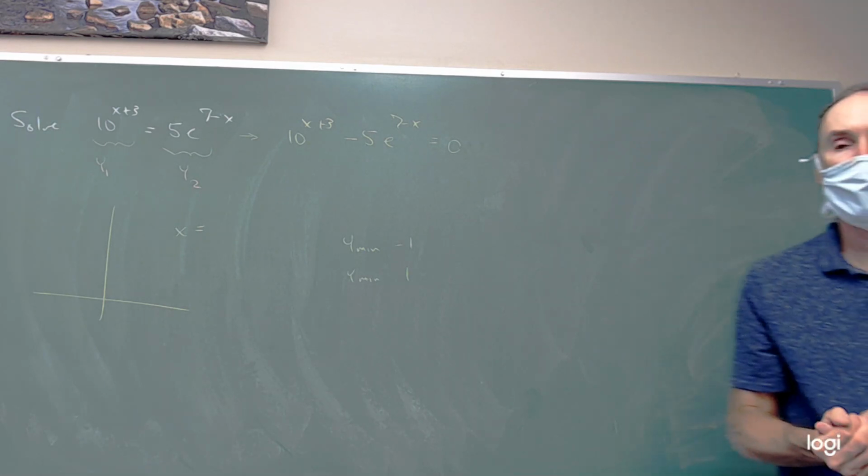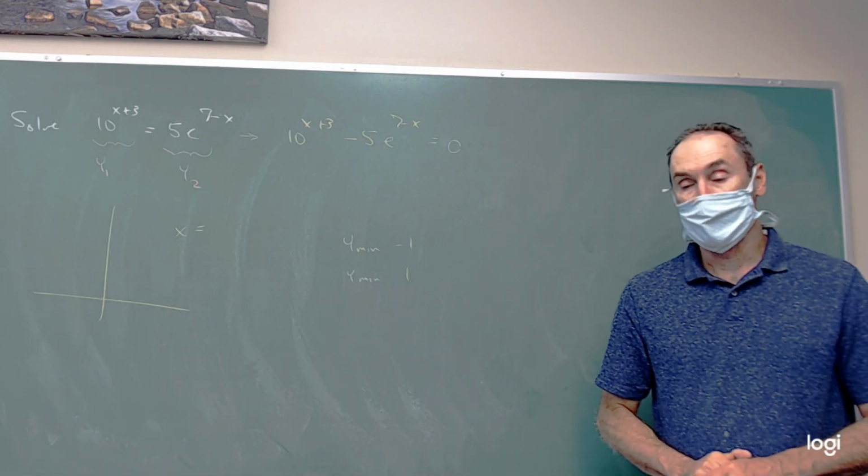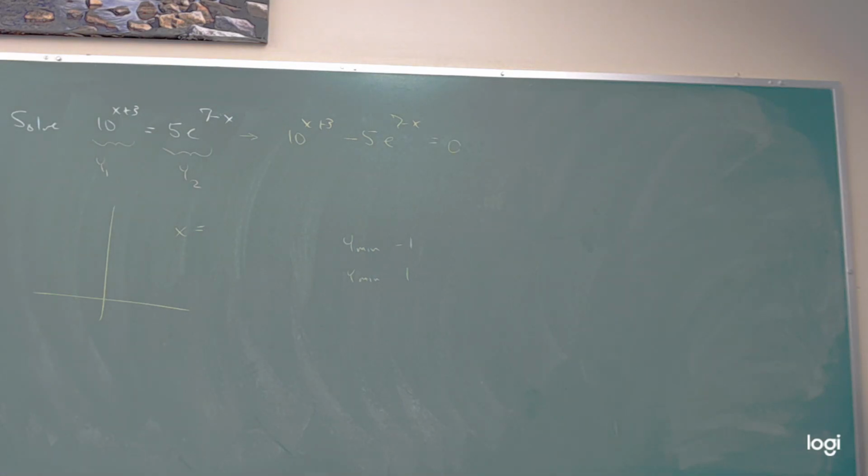Is that okay? No, I'm confused. Okay. Did you have your graph? Yeah. Let me take a look. Let's go by each row. So you have 10 to the x plus 3, that is good. 5e to the 7 times that looks good. Okay. But hit the window there. So you had -10 to 10, that is fine. Your y max has got to be way bigger now. You see 500.